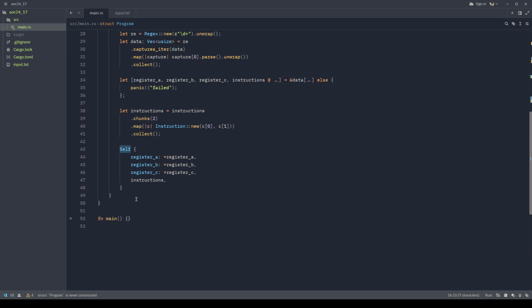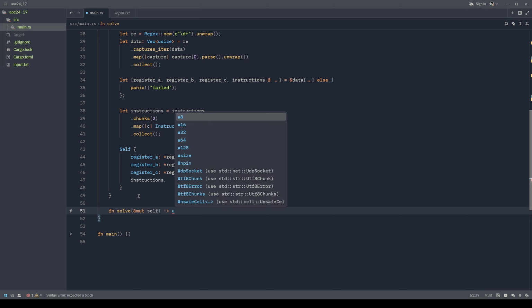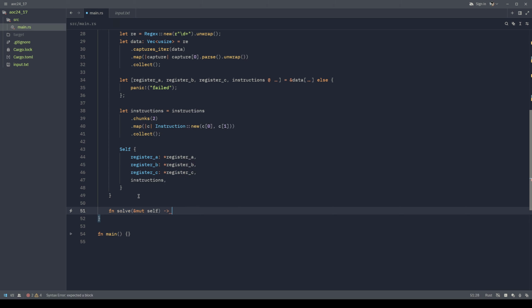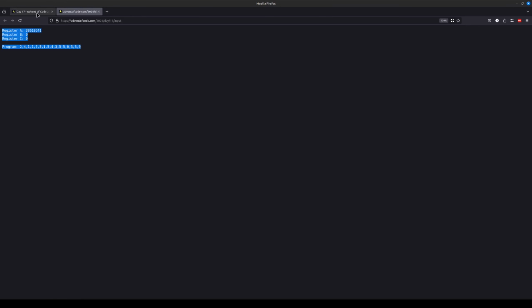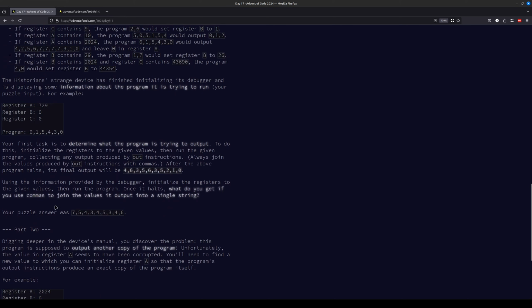So we'll create the solve function. It will take a mutable reference to self, and it will return. So this is the first day where we are not returning a number, instead we are returning a string.